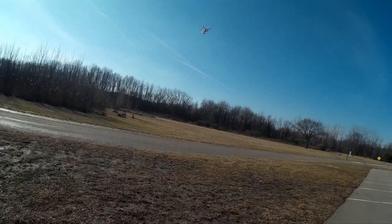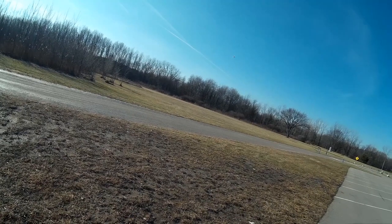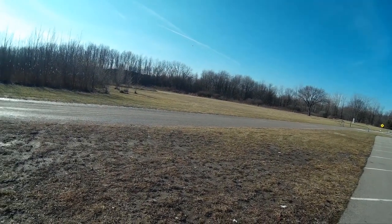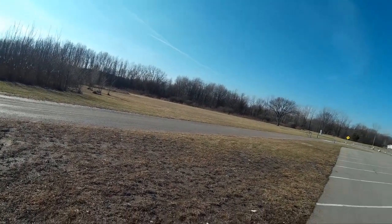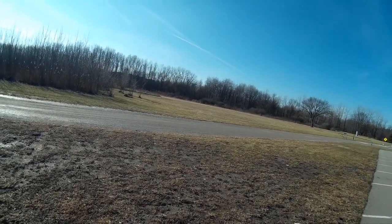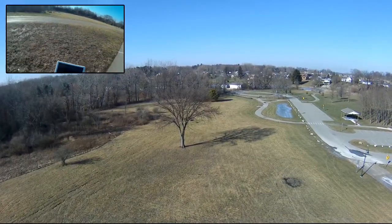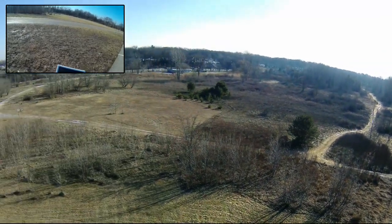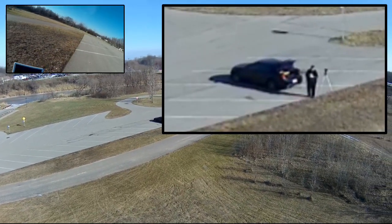We're taking it out a little bit. We're over here on the Black River today near the access point, so we're going to take it up and launch the video. I think I've got video — I'll yaw around here so you can kind of see where we're at. There I am down here.